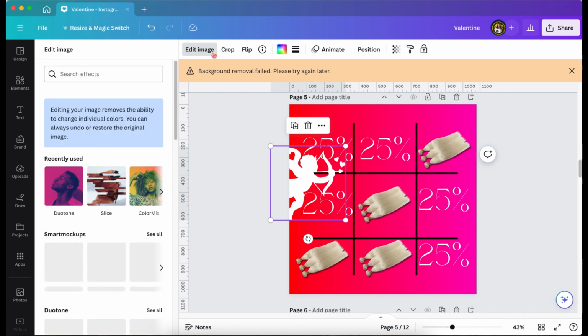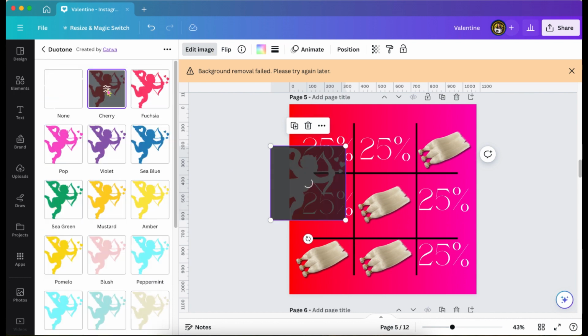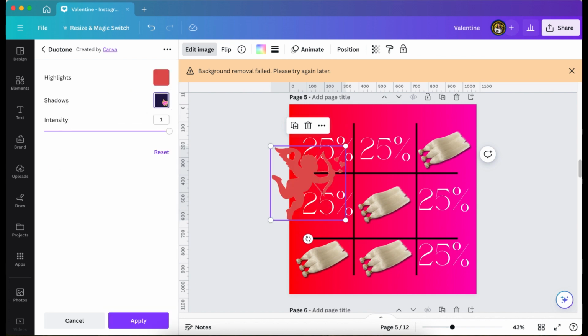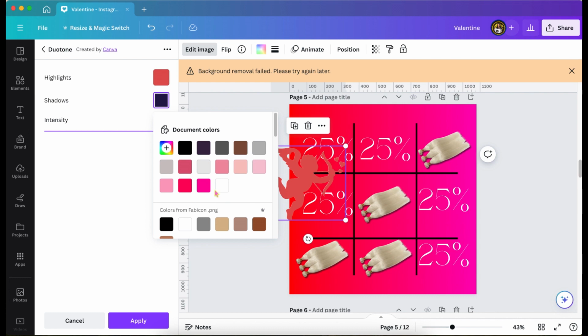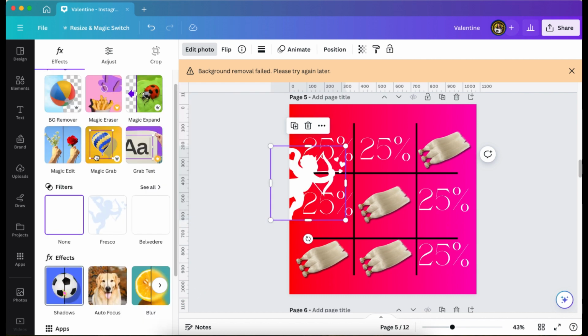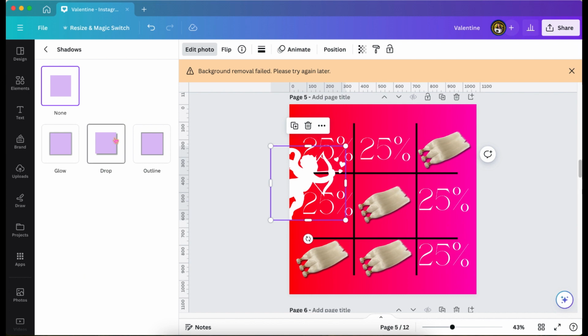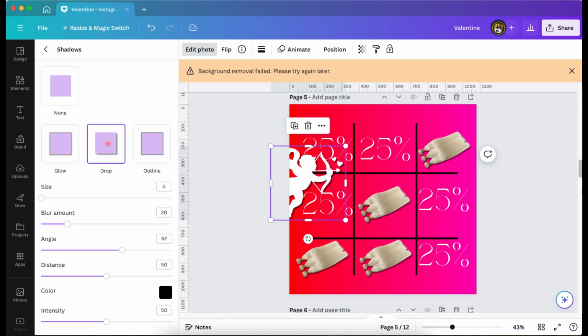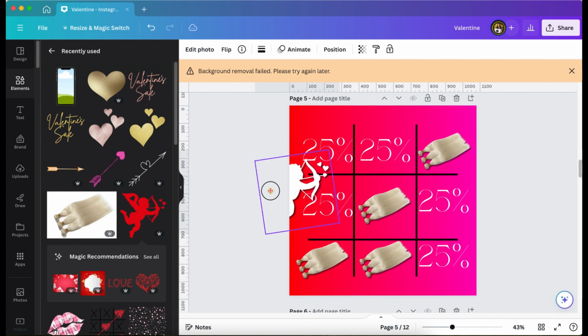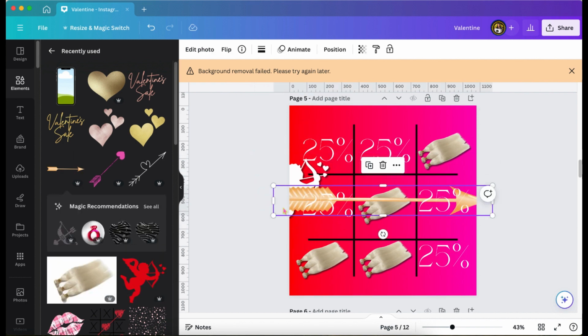So here I am, I'm going to change it to whatever color I want, but I want it to be all white. So I'm going to change it to all white. And like I said, you can do that with any element that the shadow effect won't allow you to do it. Now I'm able to add a shadow. But remember, you can't change the color back per se. You would have to go back into the dual tones. But anyway, it's not this lesson.